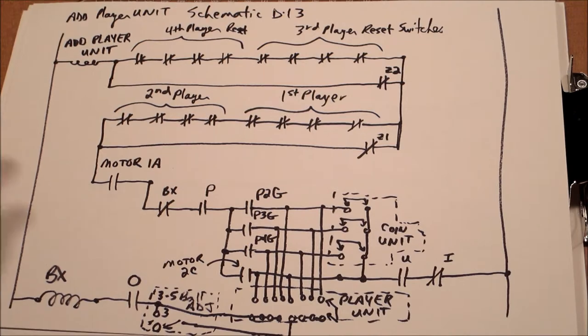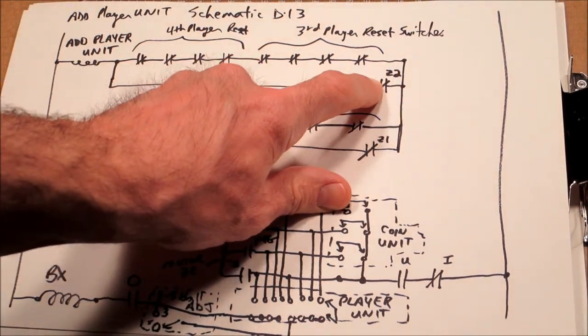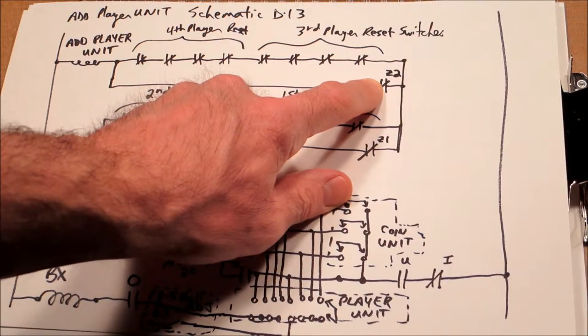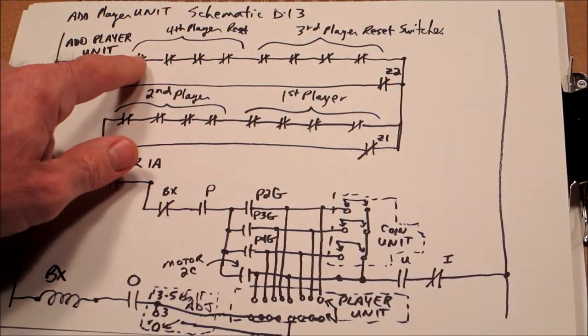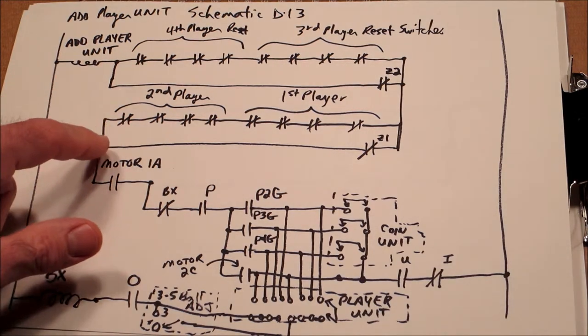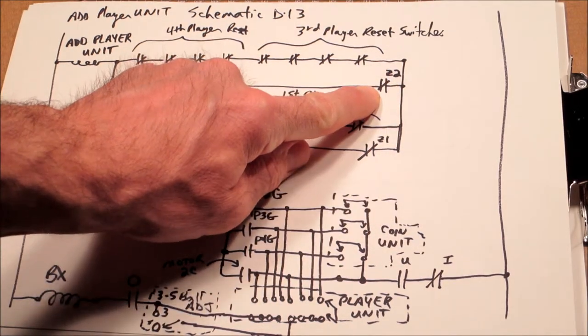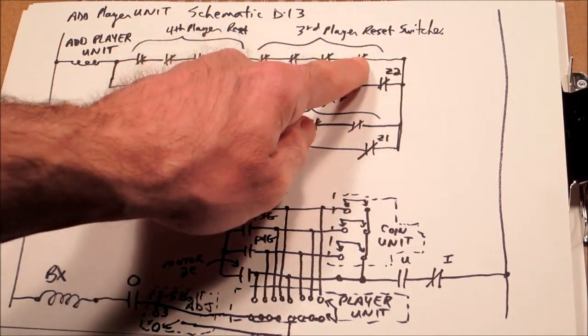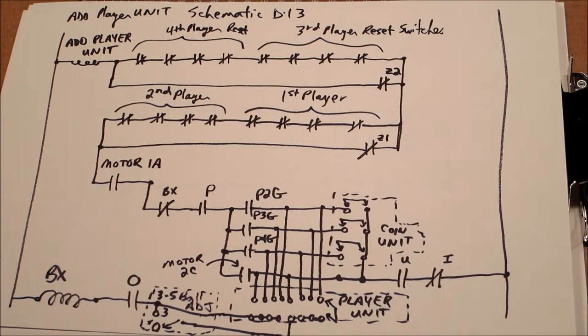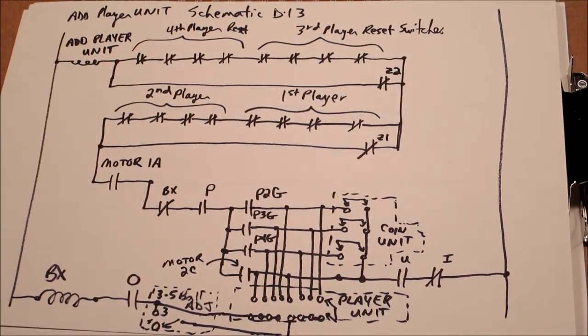So when that happens, Z2 is going to actuate, so Z2 here is going to open. That means we cannot get a circuit until all of the player 3 and player 4 score reels reset. So the first and second players reset, we've got a path, we open Z2, the machine is going to sit here and wait until all of the third player and fourth player score reels reset, which then gives us a path to add the player unit again.